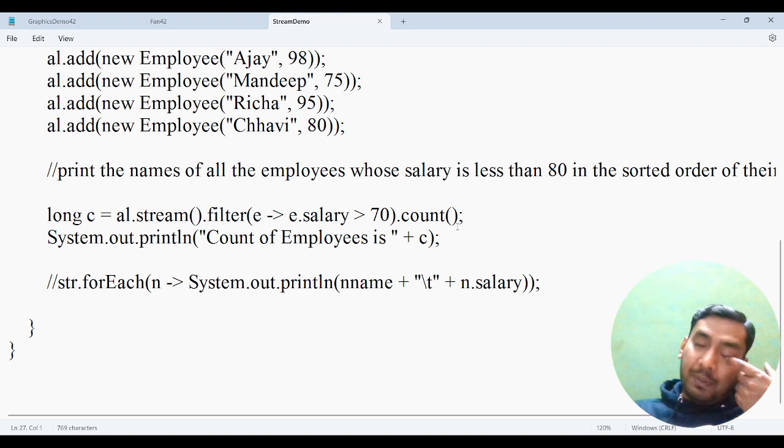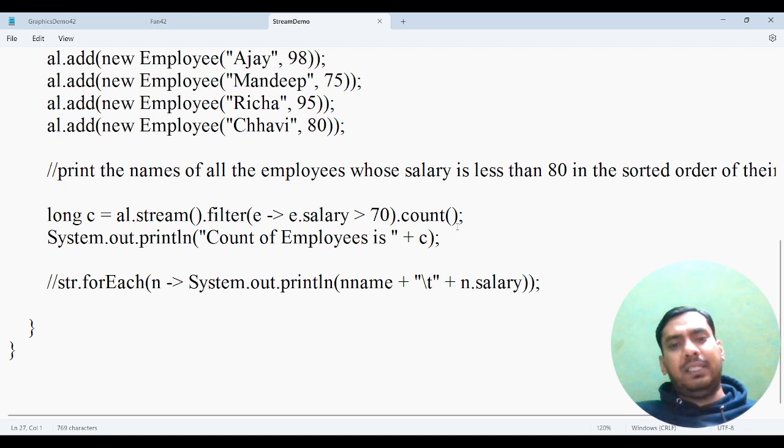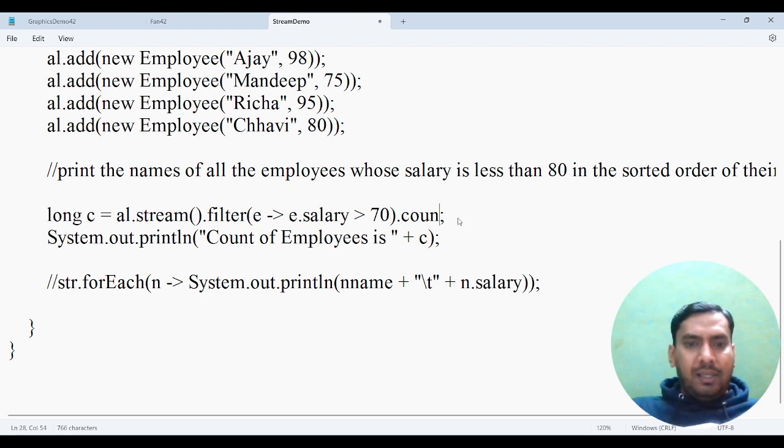So even if you have employee objects, when you call the toArray method, you will get an array of object type, and then if you traverse, you will get an object. You have to downcast it into the employee. I will show you that. So let's say all the employees who are having salary greater than 70, and I am done with my processing.